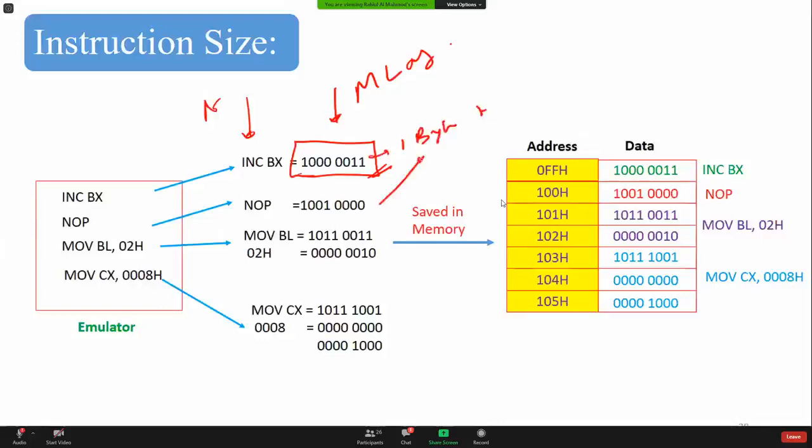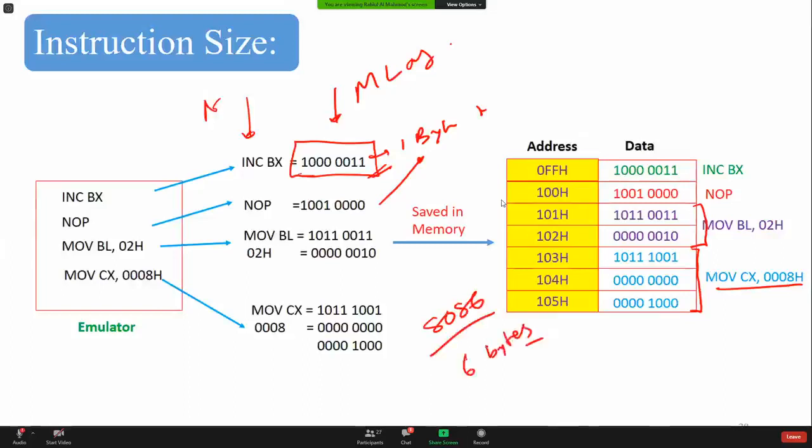NOP is also a 1 byte instruction. You can see here, MOV is a 2 byte instruction, and MOV CX, 008 is a 3 byte instruction. So in case of 8086, the maximum size of an instruction is 6 bytes.